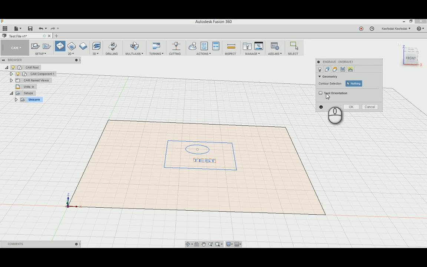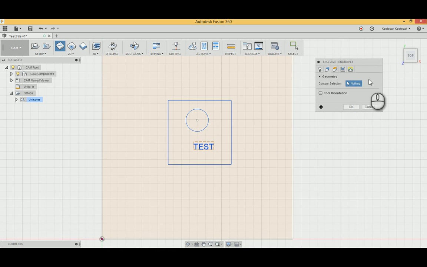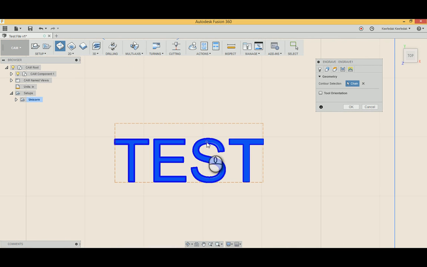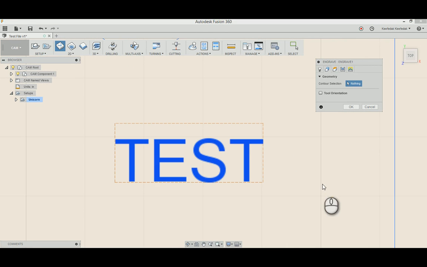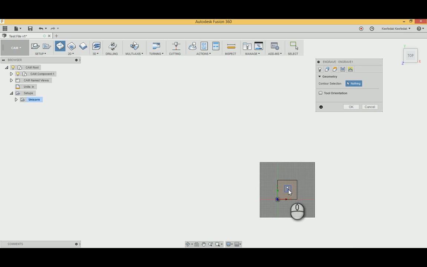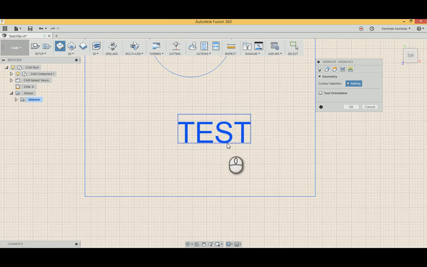You know, what do you want to cut? You're going to click on the word test. Make sure you click on the word test. Okay, don't be so far zoomed out that you don't know what you're clicking on. Go zoom in and click on the word test.